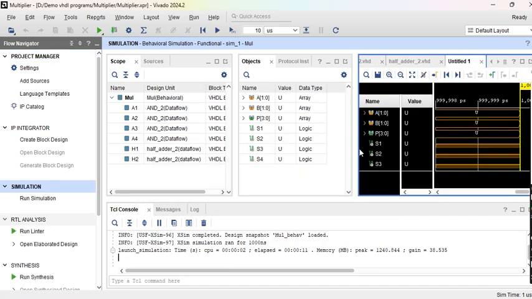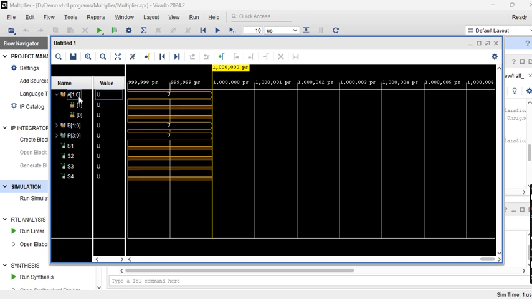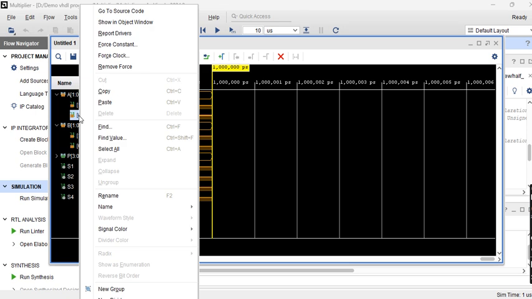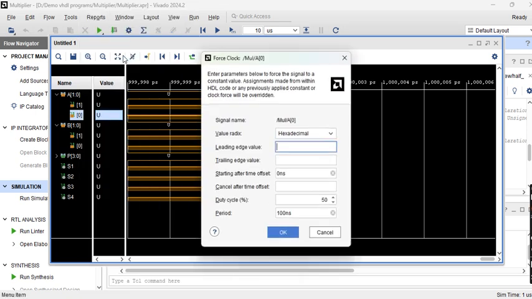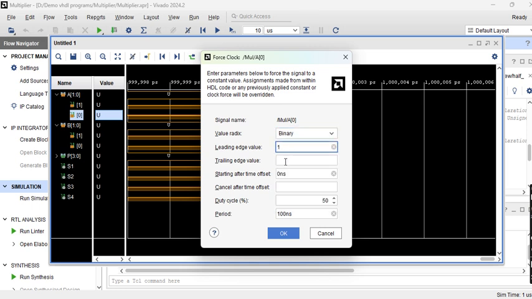So here you can see the waveform window, and whatever the procedure we are following for all the experiments, you can follow the same. Here you can expand this and give the inputs here for both the A, and here also you can give the inputs for the B. So here force clock, binary, leading edge is 1, trailing edge is 0, cancel after 2000 nanoseconds, and here I am just giving it as 100 nanoseconds.